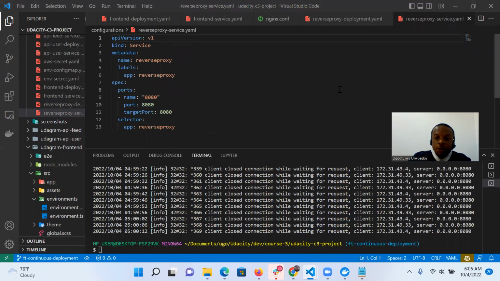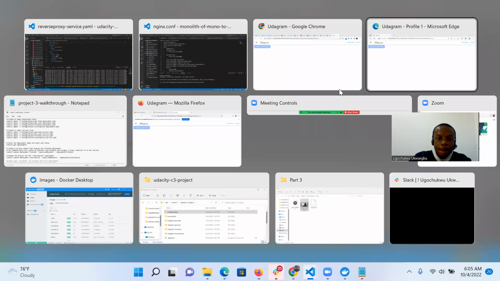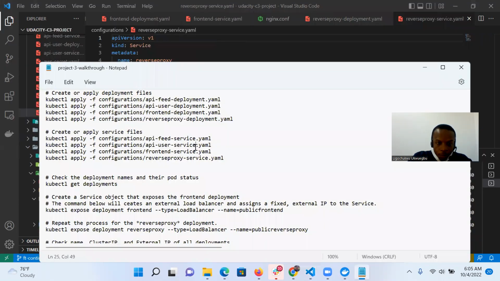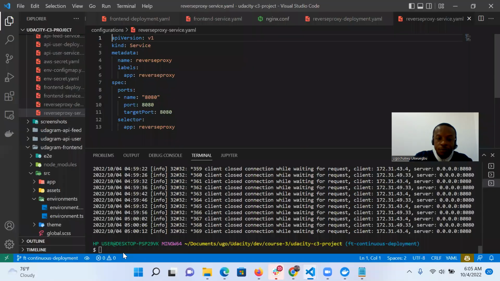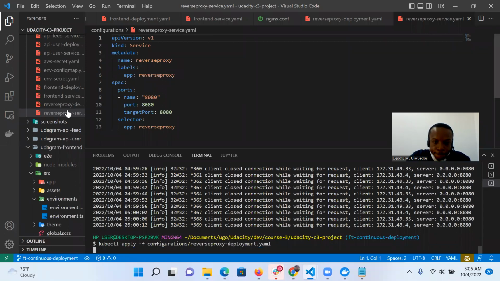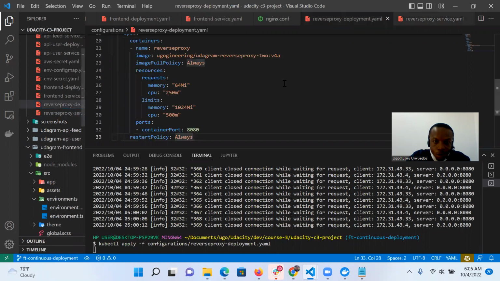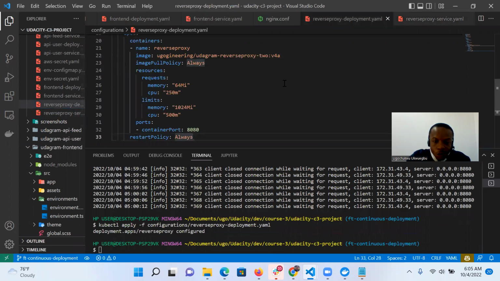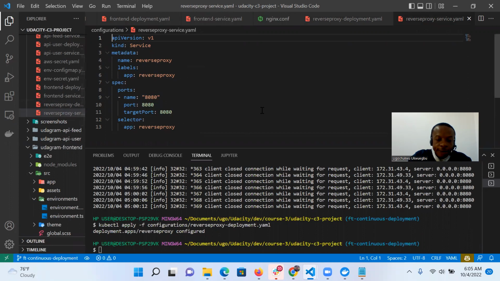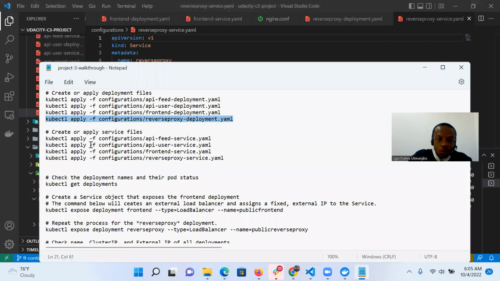Okay, let me do a couple of things again. This shouldn't change much though. Let's see. Why is it saying configured when it doesn't look like I made any change there?